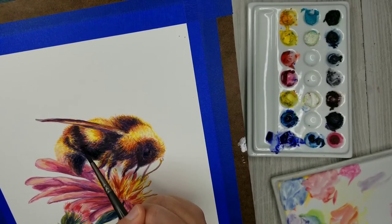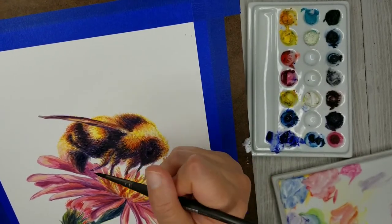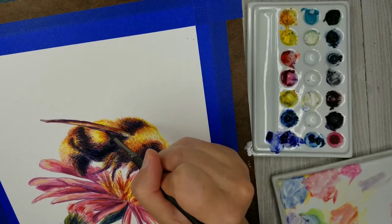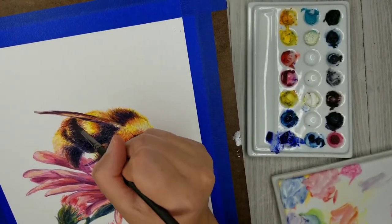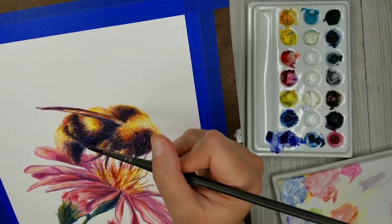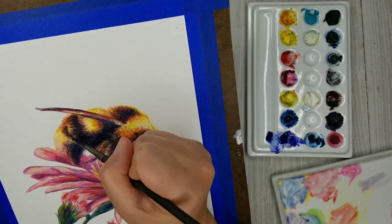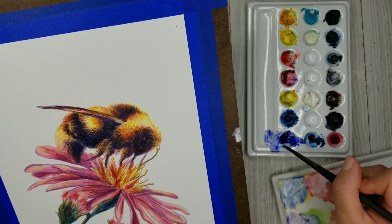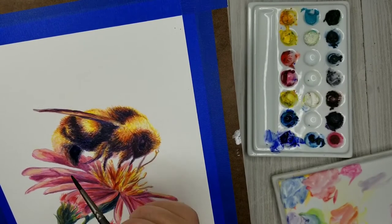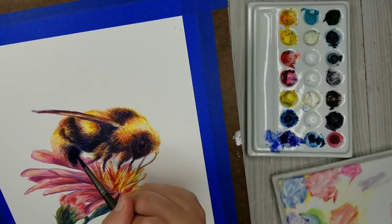Sometimes I feel like I don't have time to sit and work on a painting for an hour and a half or 2 hours. I mean, honestly, I never intend to spend 2 hours on a painting. It's just that for me, once I start, it's hard to stop. And I think that maybe a bad habit that I have is that I want maybe the painting to last for a long time, because I get so comfortable and I get so enmeshed in it that I want it to just last longer, and I want to stay in that place a little bit longer.